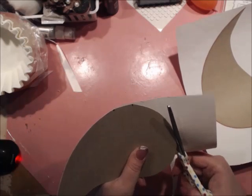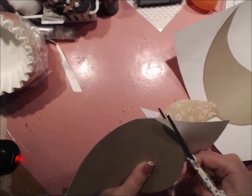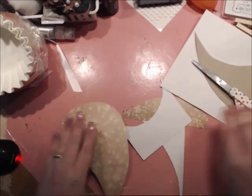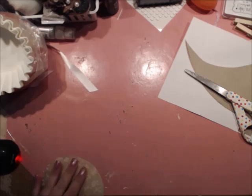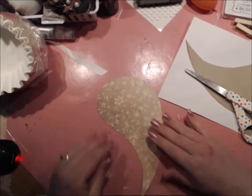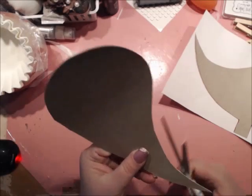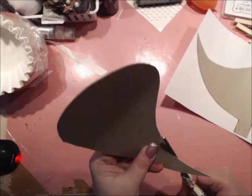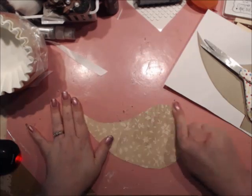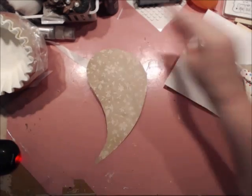I really hope my hands are not messing up. I'm telling you, it's gotten to where it's hard to grasp stuff sometimes. Do y'all get that? Okay. So, there's the first one.